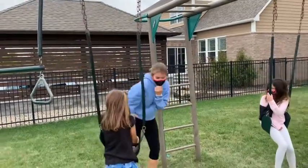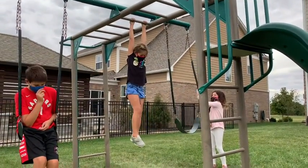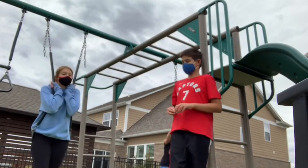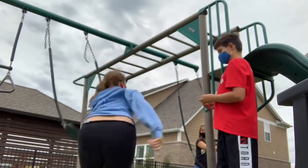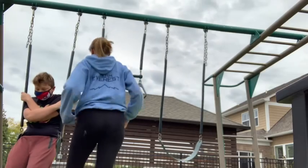Okay, go ahead. I can't do it. It's hard. I can't do it. You have to reach up. I can't. You have to grab up. Okay. It's a swinging layout twist. Not really.